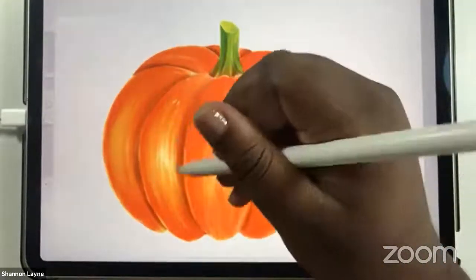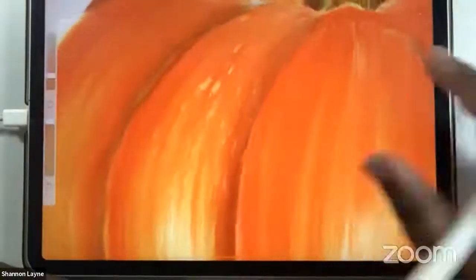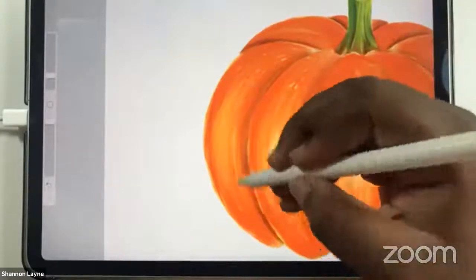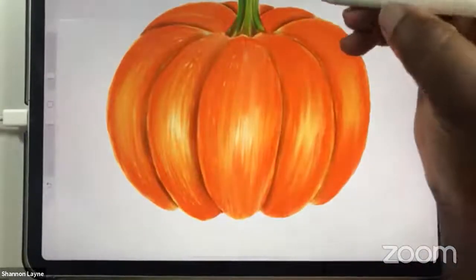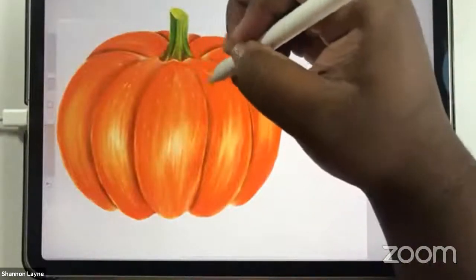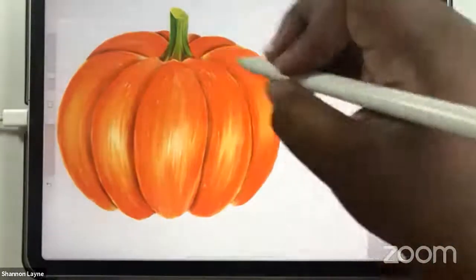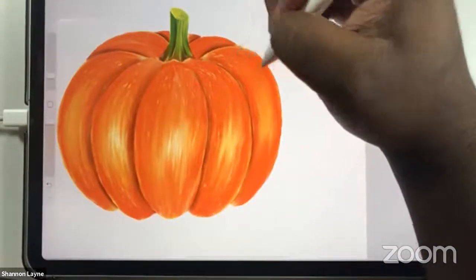I don't know how else to describe what is happening. I'm going to try to zoom in and hopefully you can see what I mean. I like that a lot. So I'm going to add it to all the sections, following the same shape of the lines. I think that also helps everything look more realistic, keeping everything in the same general shape rather than doing circular motions or just adding color randomly.